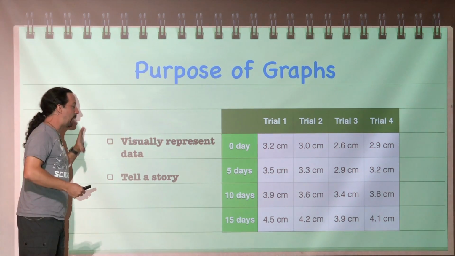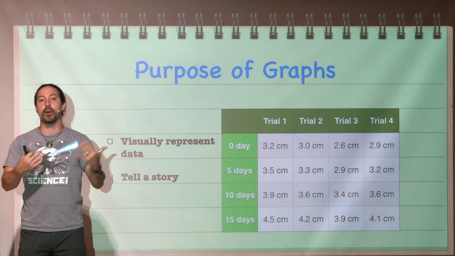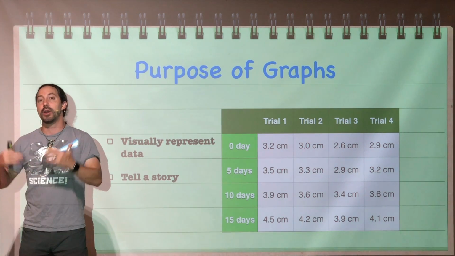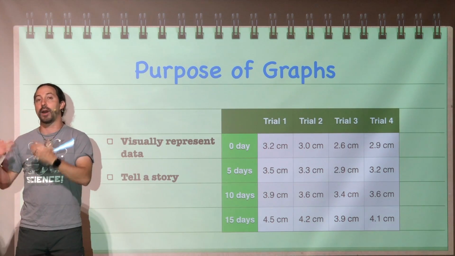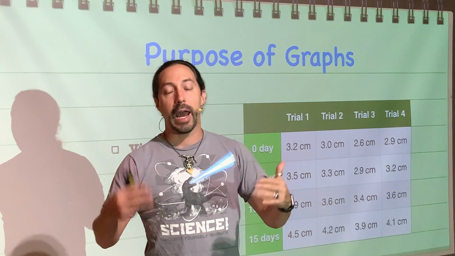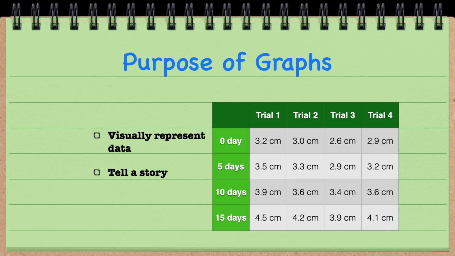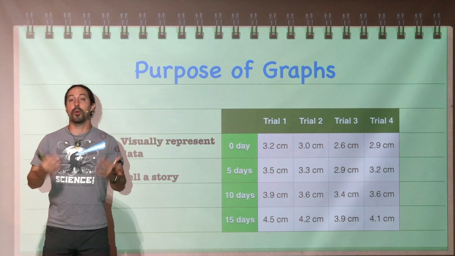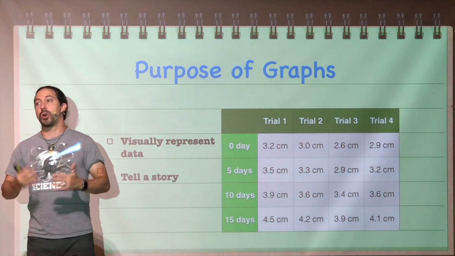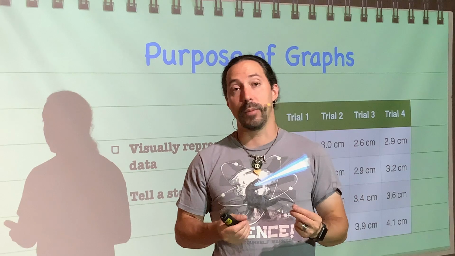And that will also allow us to tell a story, so that we can explain what has been happening throughout our experiment. We can describe what effects our variables have had, if they have had any effect at all, based upon how we can visually show our data. And that's the purpose of a graph. And that's also why it's really important to use the appropriate graphs. Choosing the appropriate graph will allow us to show the audience what we have found through our experiment.